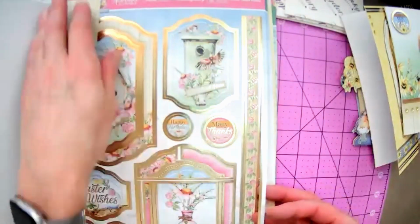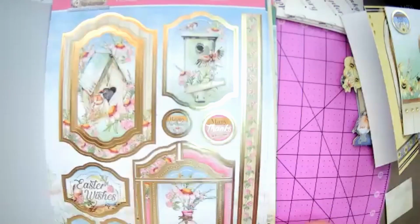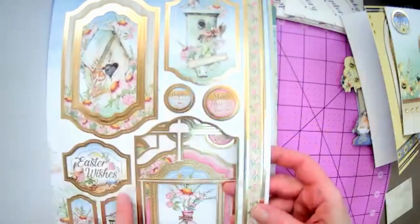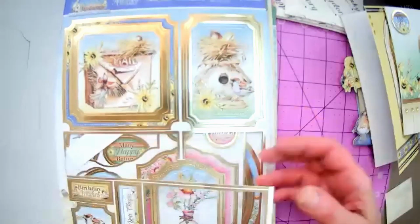Then you've got your toppers that you can just press out, and you get your sentiments, and you get some border embellishments, and sentiments that you can add to your designs. So you can see I've pressed a few out.